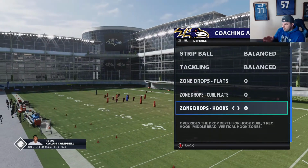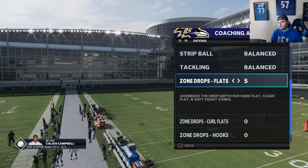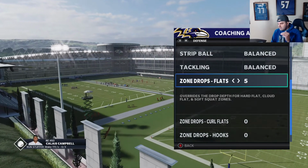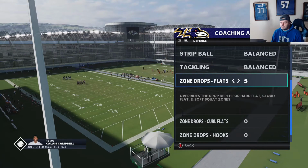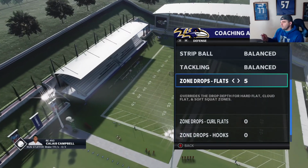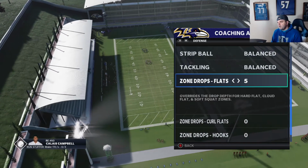Now, I'm going to talk a little bit about it. With flats from 0 to 5, they're going to cover your drag routes, your flat routes, and your RPOs. I'm not saying it's going to completely cover them, but it's going to help, because sometimes this game has its own mind. But as you can see, what flats control is your hard flats, your cloud flats, and your soft squat zones, which I will talk about later on.